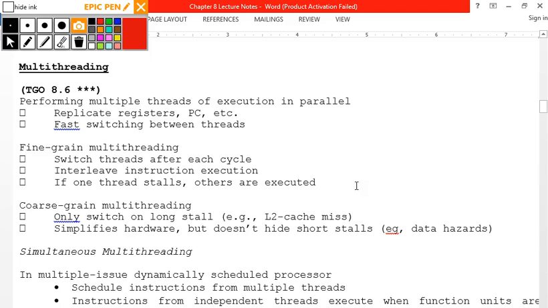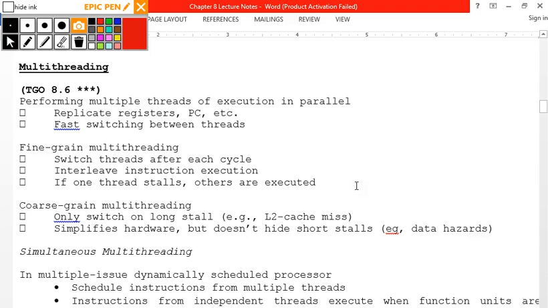Because before you'd have to wait for everything to go from ALU to data memory to write back, and we find out we can forward it to the ALU in the previous stage. But there's one instance where we have to wait and insert a stall. Load word. Very good. That's what I'm looking for. So if you have a load word situation in fine grain, while that's happening, you would put in another thread, execute another instruction in that thread, and then come back, so you actually wouldn't lose any performance.